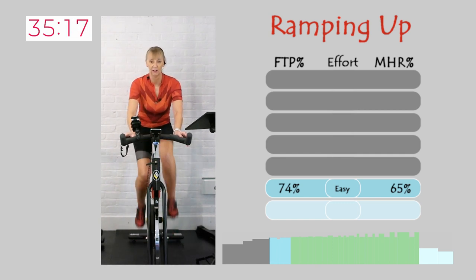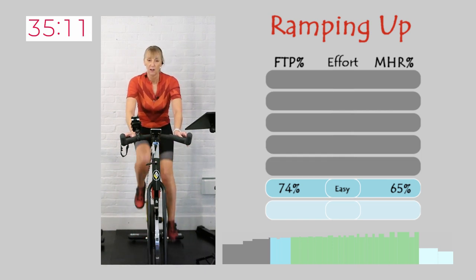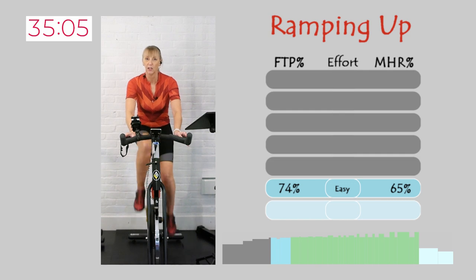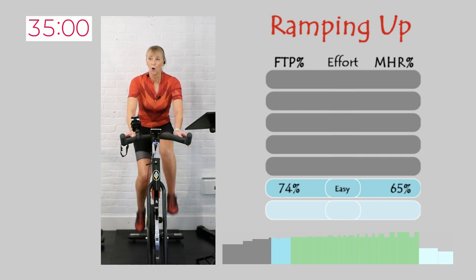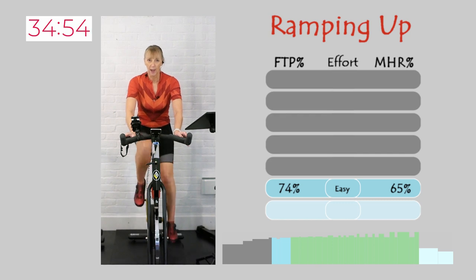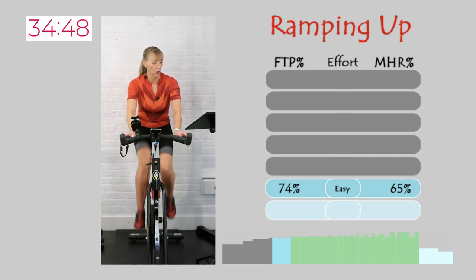Feeling that rhythm. So my leg speed's kind of going with the tempo of the music. Up to you if you favour a leg speed that's a little bit higher, no problem. Or do you want to go a little bit slower? Minimum leg speed, 60 RPM. You don't want to be overstressing those knees. Quick check in with the heart rate. Looking good.